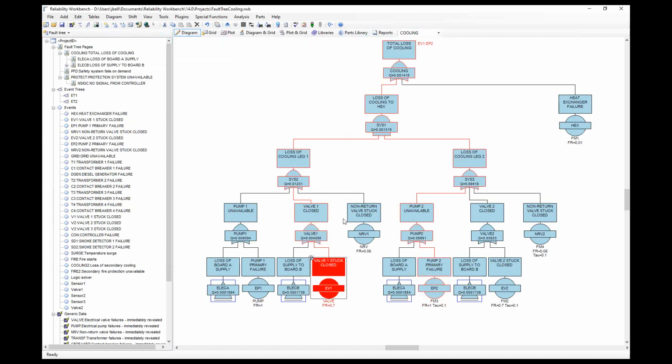So valve 1 is stuck closed, which causes the failure of valve 1 to be closed, which causes a loss of cooling leg 1, combined with the primary failure of pump 2. Pump 2 is now unavailable, causing loss of cooling leg 2. The combination of those two together, loss of cooling leg 1 and 2, causes there to be a loss of cooling to the heat exchanger, which causes a total loss of cooling in our system.